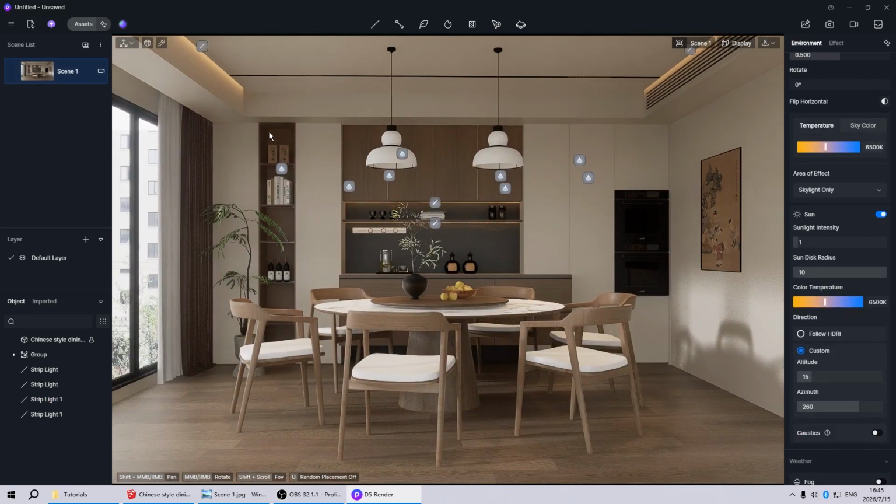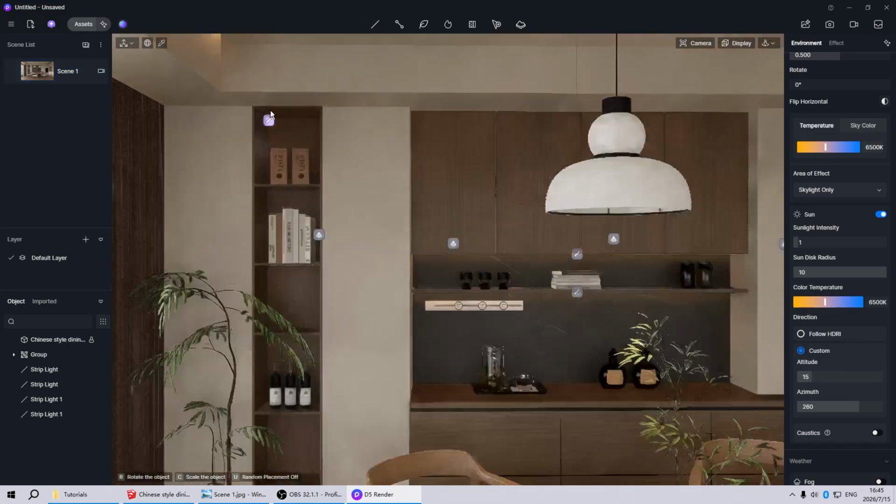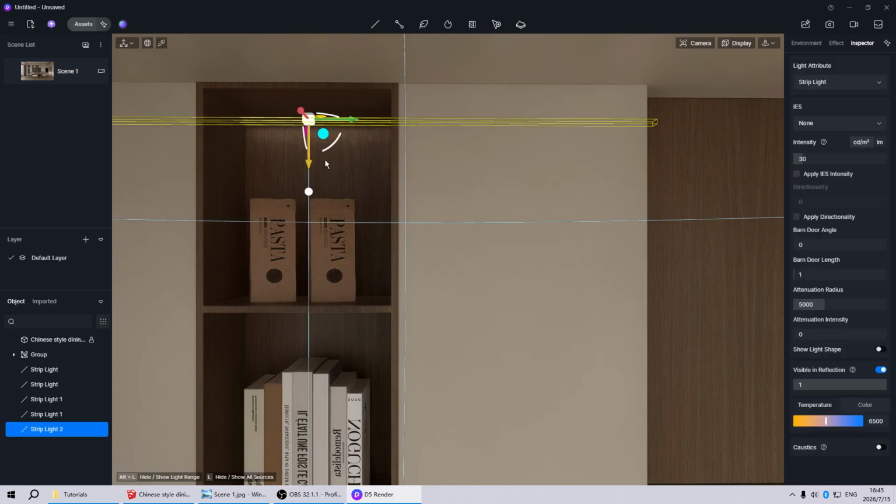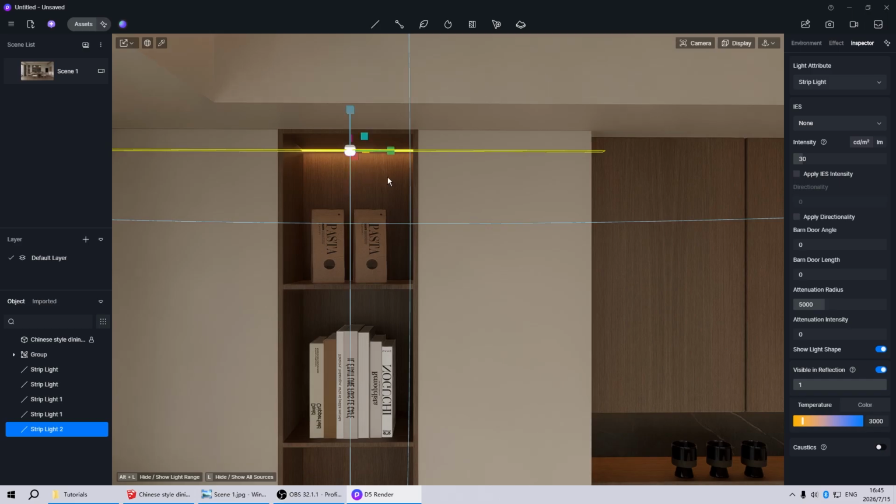Okay, now we need to do the same for this shelf. Let's select the strip line and put it here. Change bundle length to 0 and warm color temperature. And show light shape. And we can resize to make it smaller.